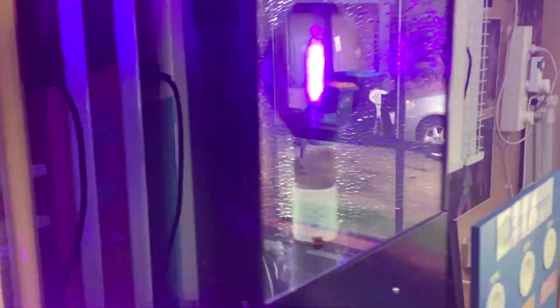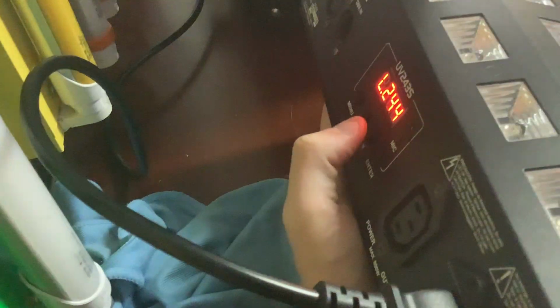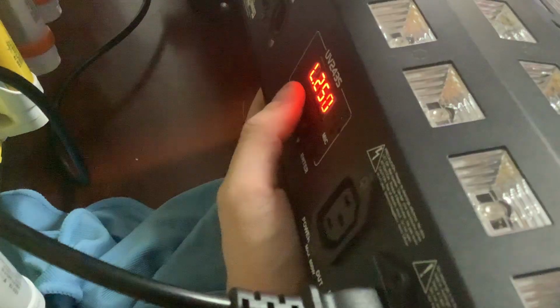The LED shadow from Chauvet does something similar. You can't do that with the Mercury Vapour. The Mercury Vapour is nearly at full brightness. You can see the arc tube in there, and it's also getting very hot. These Mercury lamps get red hot during operation, whereas these are just barely warm. It does get hot, but not as hot as that. Now I've got it set very fast. You can have it go very fast or very slow.